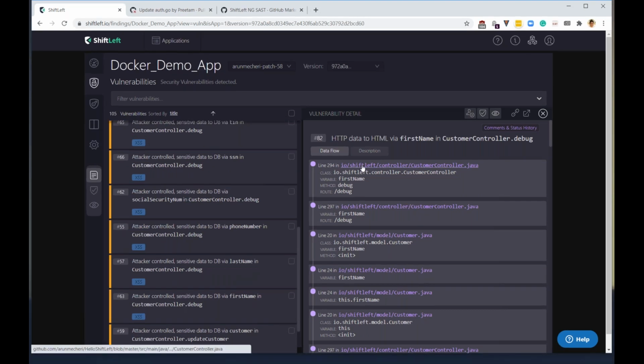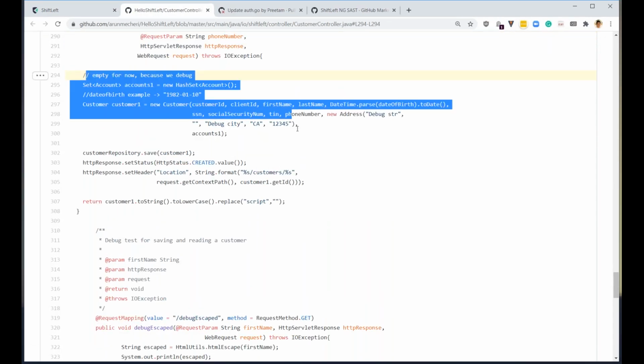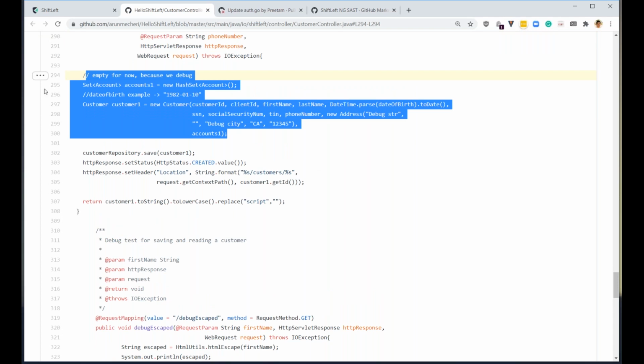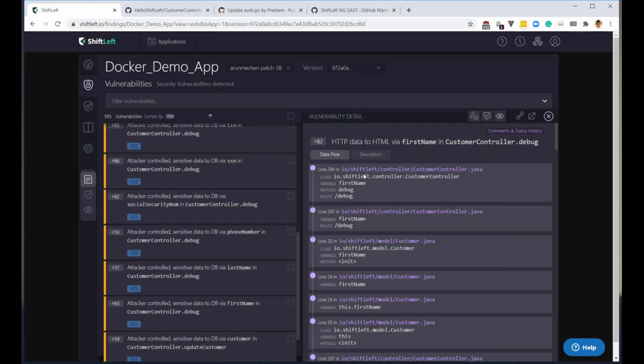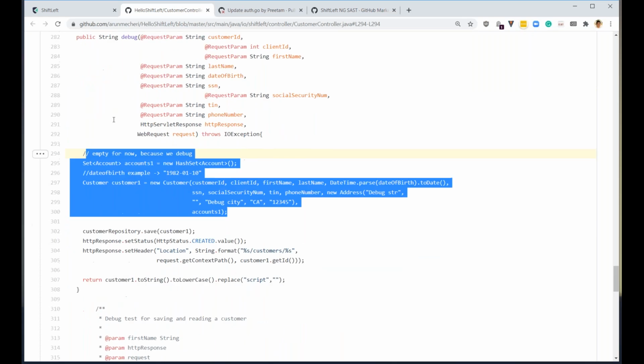So starting from the specific line of code, if I click on this line of code, it'll take me back to GitHub, exactly to that line where the issue is, right? So this is again a complete workflow where I find an issue, I can click on something, I can go directly to the line of code, I can then edit it right there. It'll again scan, it'll again show me if the vulnerability is fixed or not. And so the developers are not switching focus, they're all doing it within the environment they're used to.